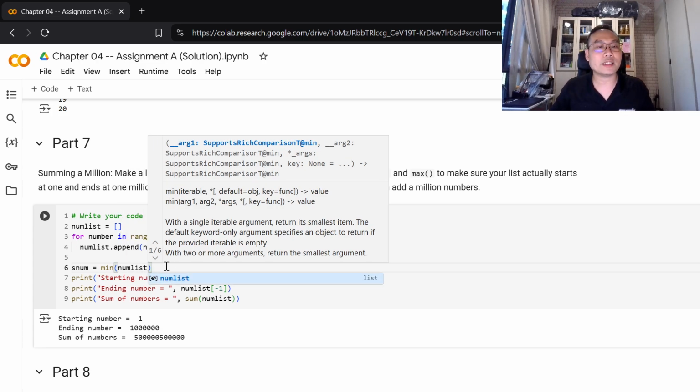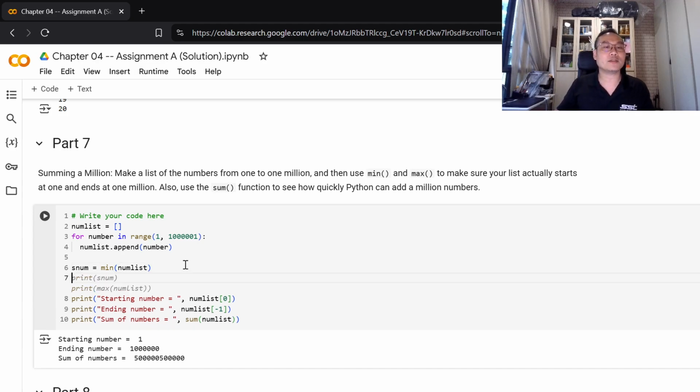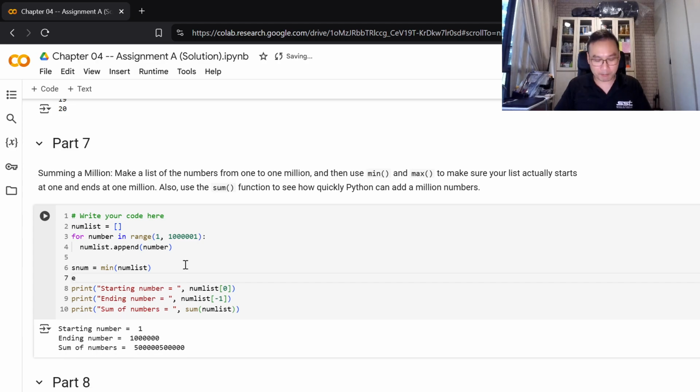So what it does is that it will go into the num list and find the smallest value inside this list, which will be 1 because that's the way we created the list. And snum will now be the number 1. And I'm going to do enum for ending number, and I'm going to go max of num list.